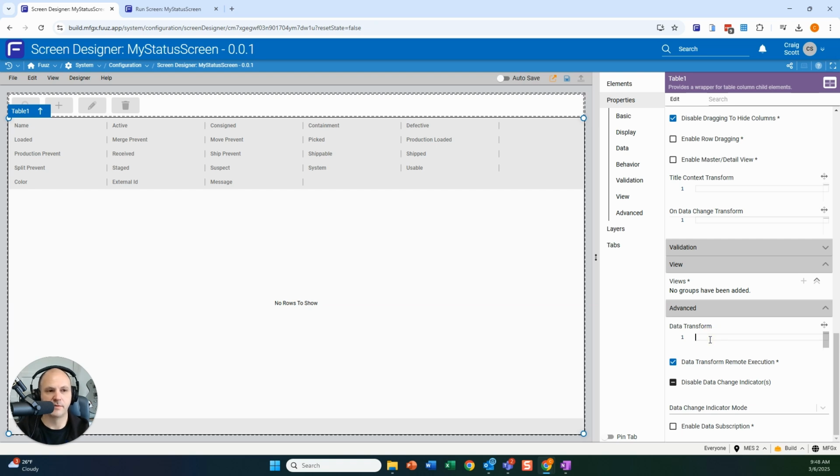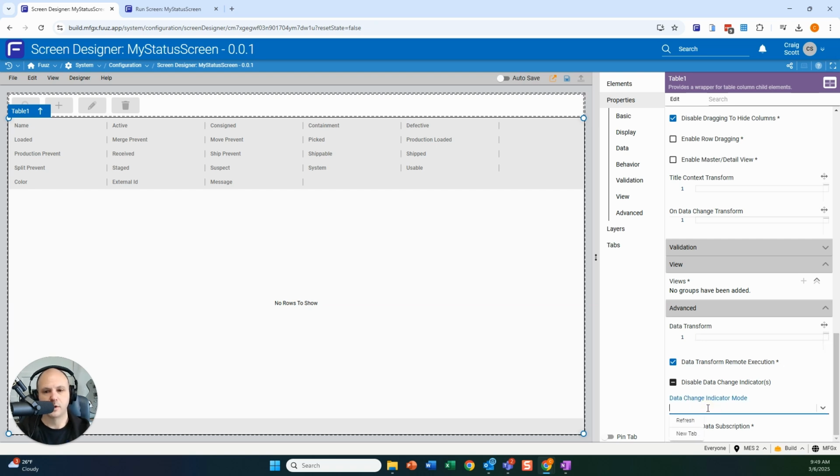And then if you want to run some type of transform on the table, so there's a table level transform, which will get all the data back from the API, and it will run a transform on all of that data before it loads it into the table. You can also do that just in the table on a specific column. It's not as performant. And we generally recommend doing transform at the table level or at the form level or at the card level rather than on a column, because then it's going to run that transform a bazillion times, and then it can feel like the application is slow. It's really just that we're using your computer to do all of this processing. So just think about that when you're building out your application.